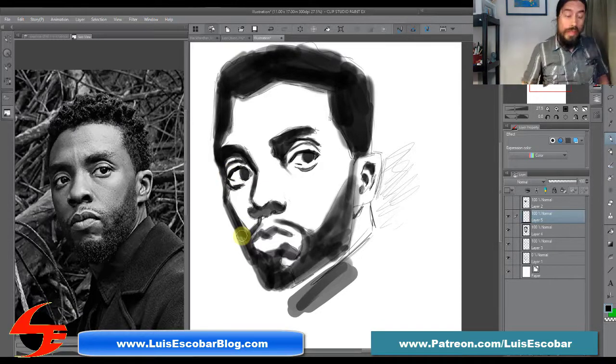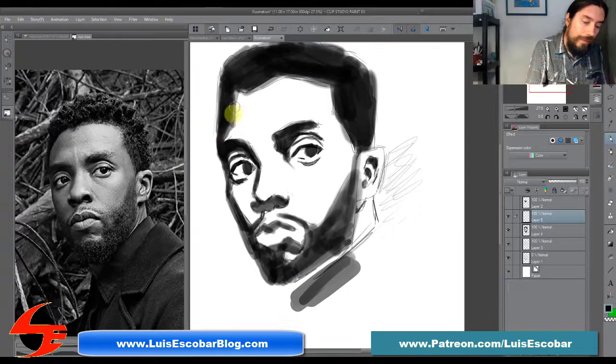So that's a rule of thumb. Now that we've established our lights and our darks, the rule of thumb would be, don't put anything in the light area as dark as the darkest area here. So that means from this point on, anything that we put in the rest of this has to be lighter than this area, this black area. And so we can totally start doing that.